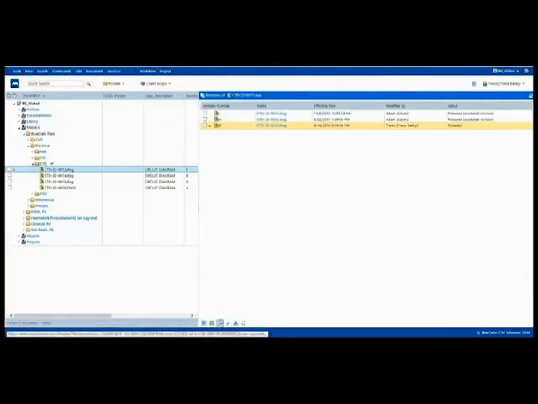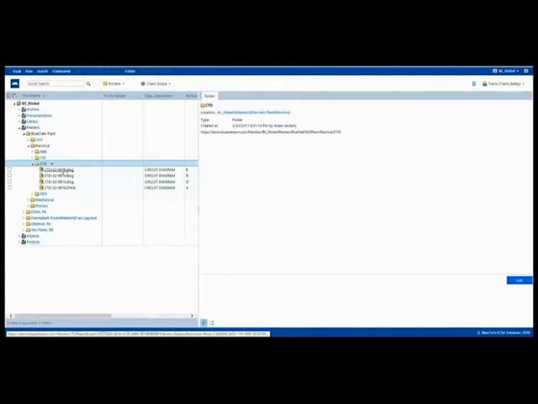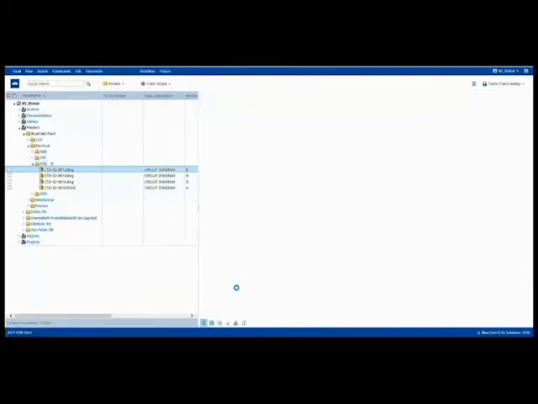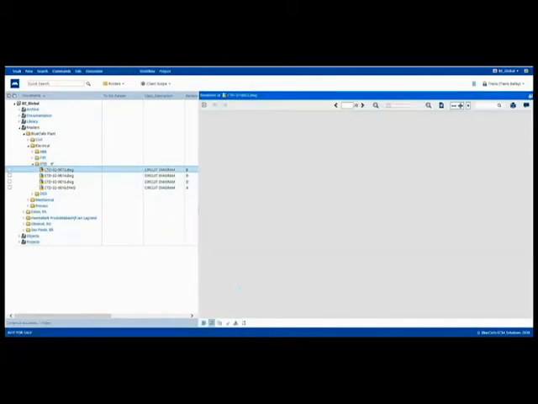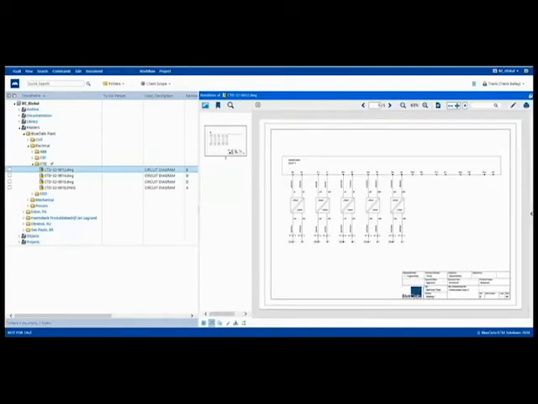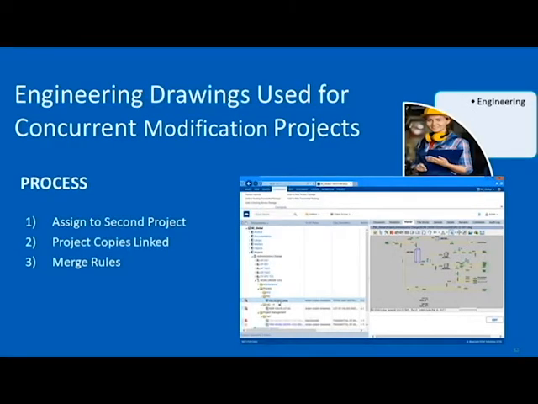If I go to the revisions, I can see we're now at revision B, and it's currently creating the rendition for us. And if we go and look at the drawing, see here it is. To review, we assigned a drawing to another project, creating two project copies, updated the drawing, and released it back as a master revision, and also explained the merge rules. I'll hand it back over to Chris to discuss the next item.